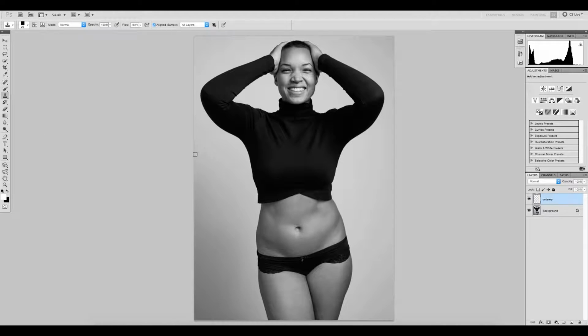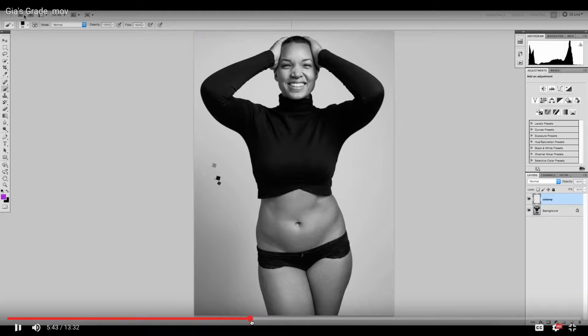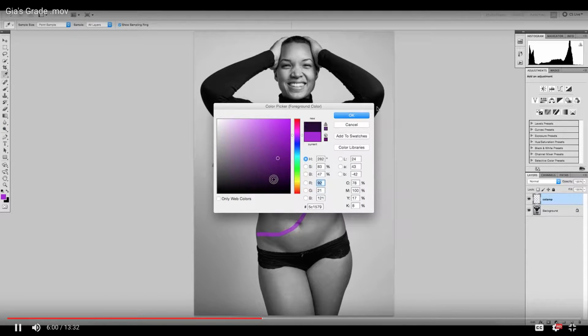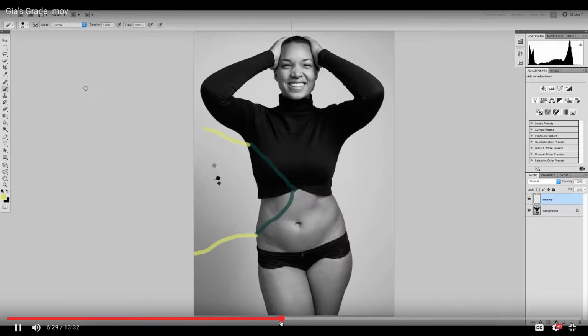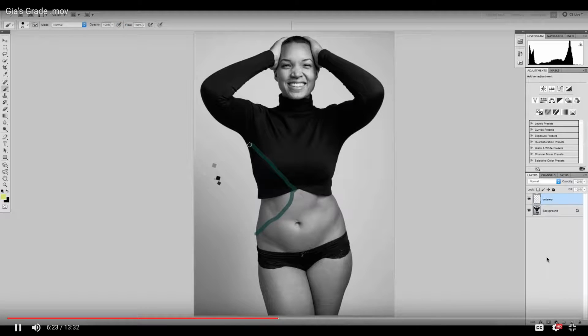And clone stamp, S. I'm going to want to pull from, wait, I edited this so that you could see. Yeah, so you're going to want to pull from where it's going to be green, and you're going to want to stamp it into where it's going to be yellow.